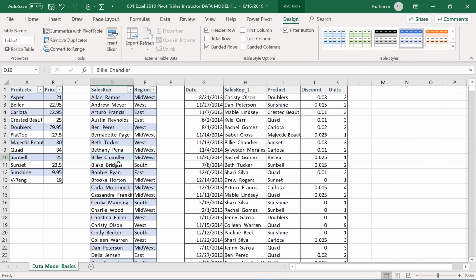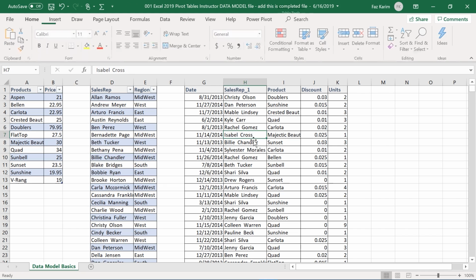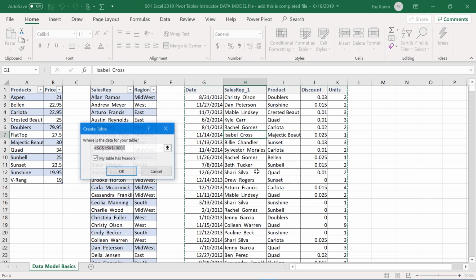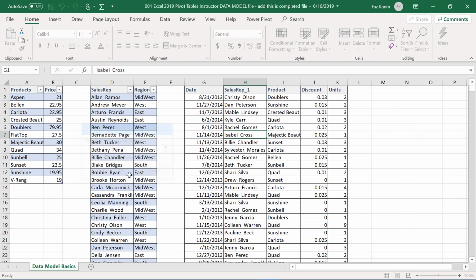Now for this table, I'm going to click into it and go to that Design tab. And of course, we're going to call this the Table Salesperson. Notice I'm leaving them all one word, capitalizing each other word. We have one final step to do that. Go into this table and use Control-T. And we're going to make sure that our checkmark box for having table headers is selected, because we in fact do. And we're going to hit OK.